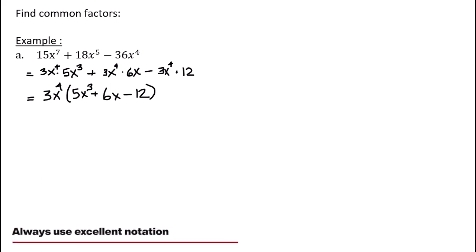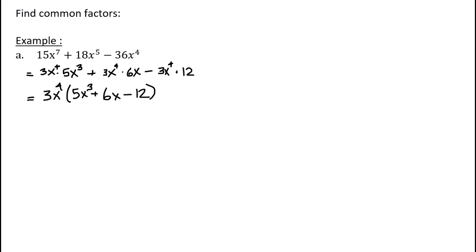If I was going to submit this to my class, I'd do it in the way you see here. Obviously, I wouldn't use different colors, and scratch work would either be erased or on a different piece of paper or very far away from my actual work. Part B, or example B, we have 3t times b plus b. So the common factor here, I've rewritten it to highlight in a different color that b is the common factor, isn't it? So I'm going to use an equal sign to indicate what I'm going to do next is factor out the common factor, and then I'm going to have b times 3t plus 1.